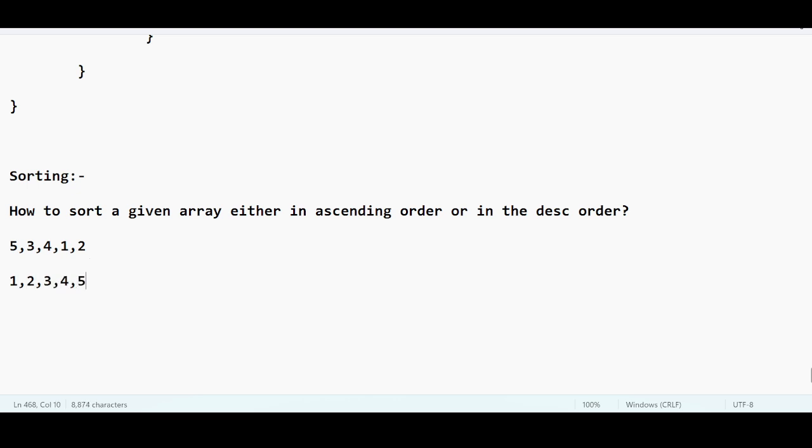This is the question. If you pass these values, the output should be in ascending, sorted order. How can we approach this problem? Let us say this is an array. You should write code in such a way that it gives you the output in sorted, ascending order.